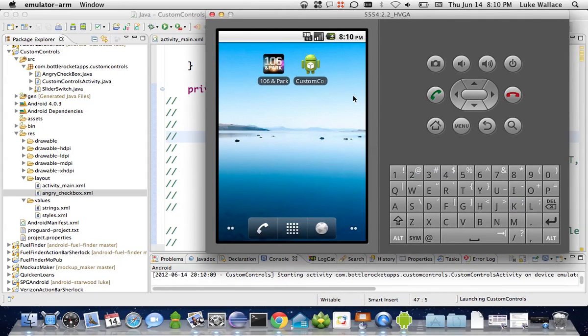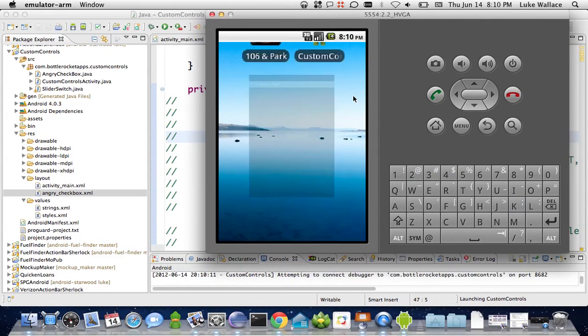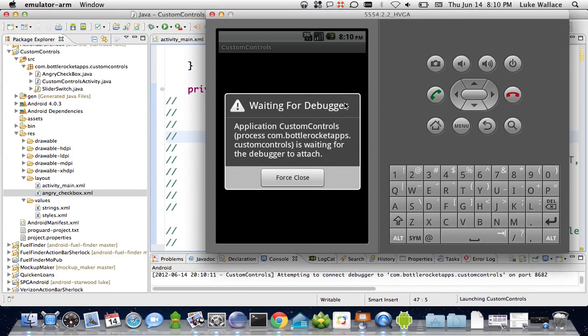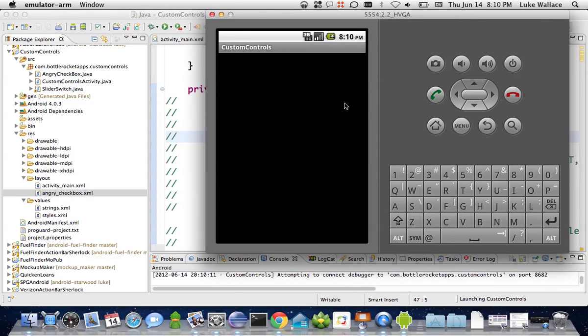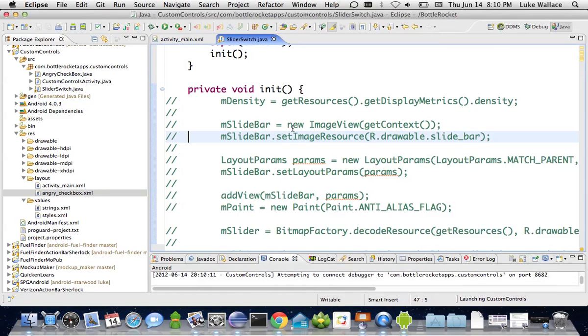As you can see, we're never going to inflate anything in here. We're actually going to do all the views through just Java. So you can see nothing draws here. Kind of makes sense. We're not actually drawing anything yet, so that's what you get. You get nothing.